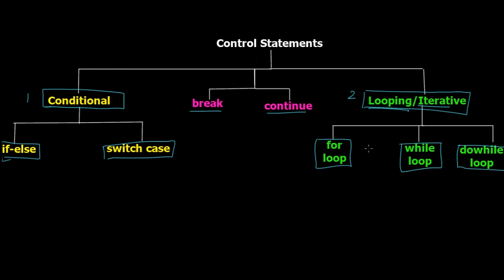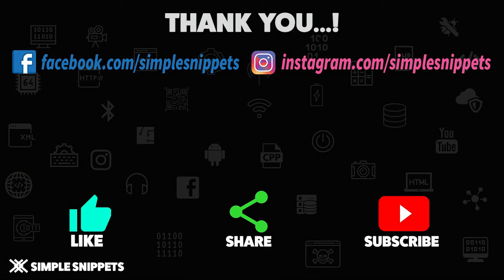So yeah, this was a quick theory on control statements and we'll see the different statements individually. I'll create one video for conditional statements. In fact, I'll create individual videos for if else, individual video for switch case, for for loop, while loop, do while loop and then one video for break and continue in the upcoming video tutorials. If you haven't yet subscribed to this channel, make sure you subscribe to see those videos first when I upload them, you'll get notified. Also turn on the notifications if you want to be notified first. So that's it for this video guys. I hope you understood the concept of control statements and why we need them in Java programming. This concept was pretty much similar in C++ as well. So if you're coming from a C++ background, I'm pretty sure things would be very clear. If not, we'll obviously go through them individually and we'll see the programs. I hope you like this video. If you like this video, give it a thumbs up, share it with your friends. If you haven't yet subscribed, make sure you subscribe to this channel and I'll talk to you guys in the next video tutorial. Peace!